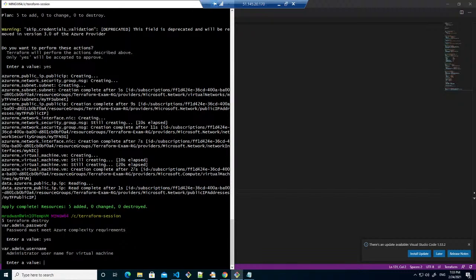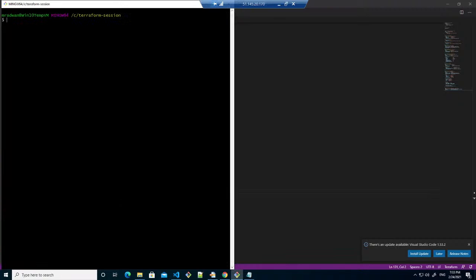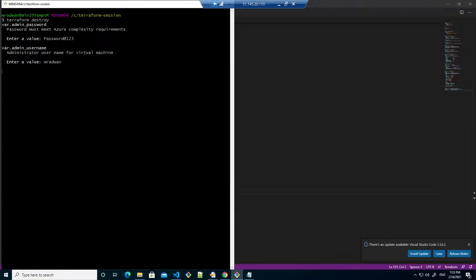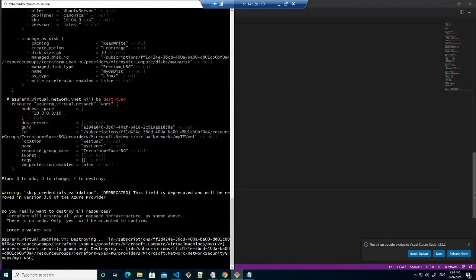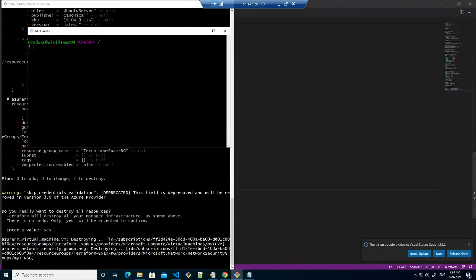Oh, my bad, this should be the password, of course, the password for the virtual machine. So this will destroy the virtual machine. While this runs, let's prepare for the next one. To prepare for the next, let me start here.